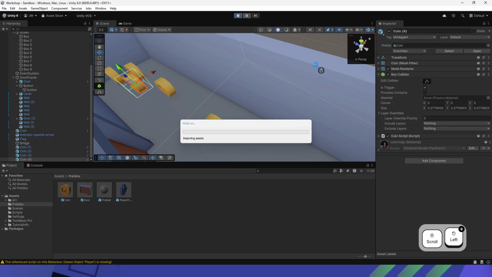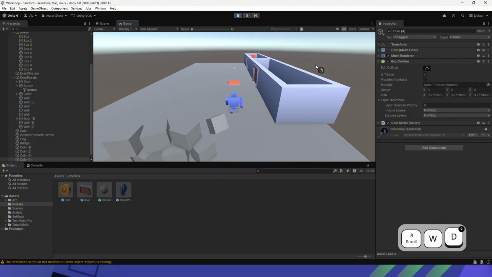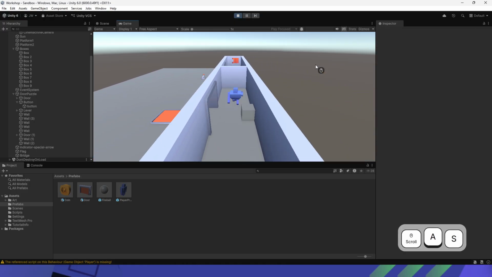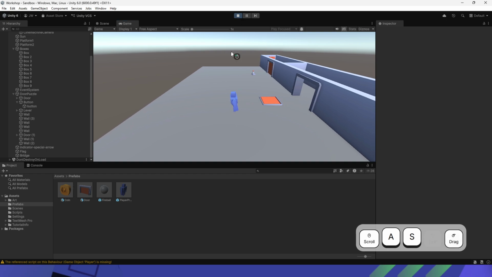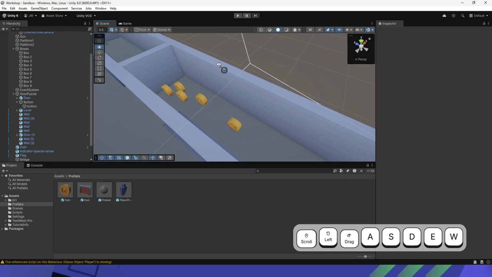So now if I ran through them one more time, not one more time, we're going to be running through them a good bit. If I ran through them, you can see I run straight through without any effect to my momentum. Now there's a problem, which is I don't know how many coins we collected, right? I know there's 5 coins. I know I placed 5 coins, but that's because I was counting when I placed them down. The player doesn't know how many coins we collected.